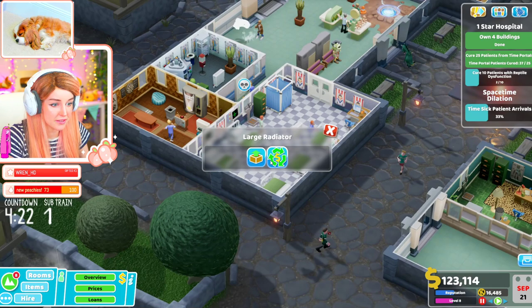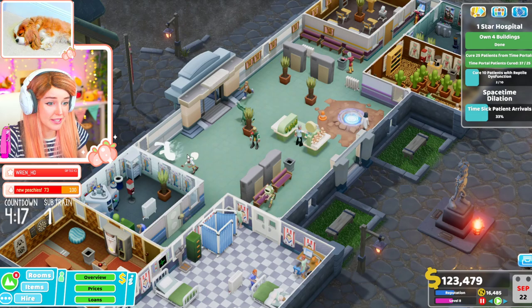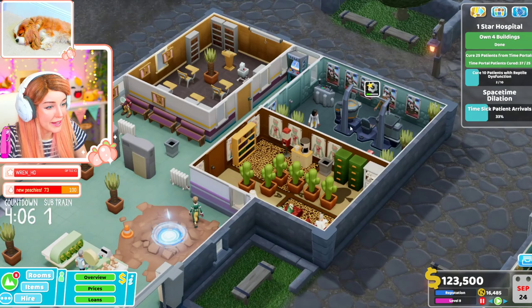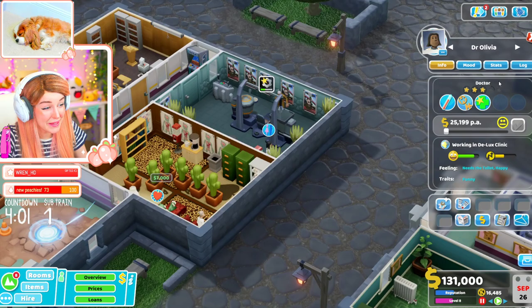It's very rude. Ghosties, hello! I got ghosties in here. And why are you leaving? We keep failing, even though it was 71%. Why is this failing so much? I don't know. Olivia, you keep killing everyone, babes. You keep killing everyone.